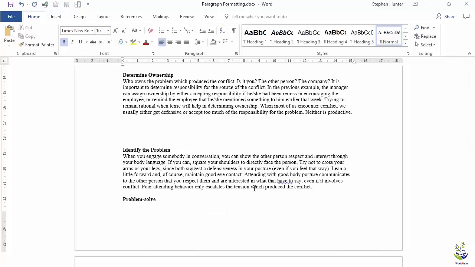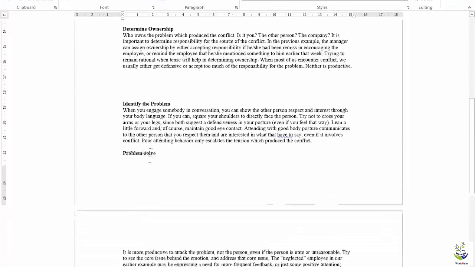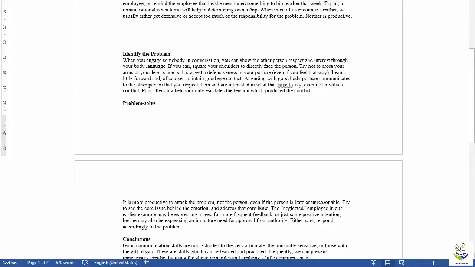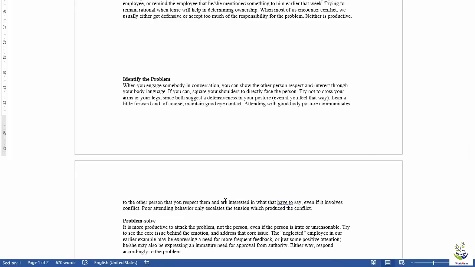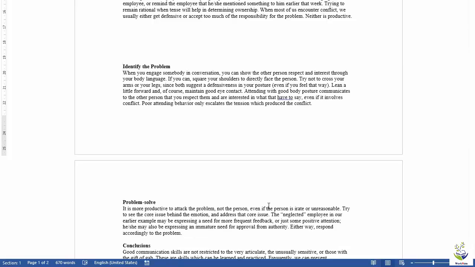I'll move it down once more, and you can see the problem now is my title there is at the bottom of the page, whilst its following paragraph is at the top of the next. And I keep going down like that. Now you'll notice that I'm pressing enter once at that point, but 2 lines have moved down to the top of that page. This is known as widow and orphan control. It saves me having 1 line of text at the top of one page or just a single line of text at the bottom of a page.